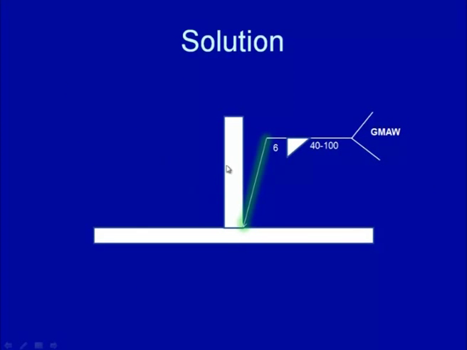This we can show as a scheme of the T joint and the welding side where the fillet welds are to be made. This is the symbol of the fillet weld, with the fillet weld size of 6 mm, and the length of the fillet weld of 40 mm, and the pitch between the fillet welds, that is the gap between the fillet welds, of 100 mm, and the GMAW weld is to be made. So, these details will be shown in the tail.